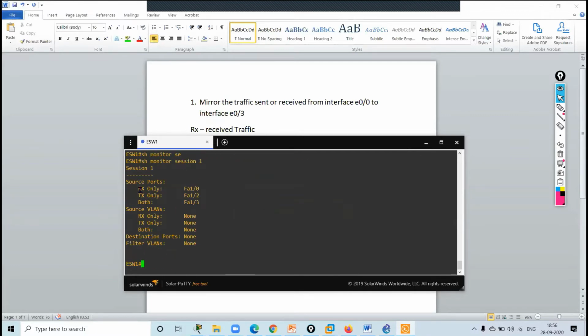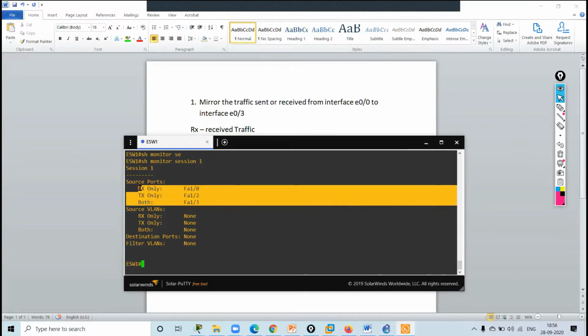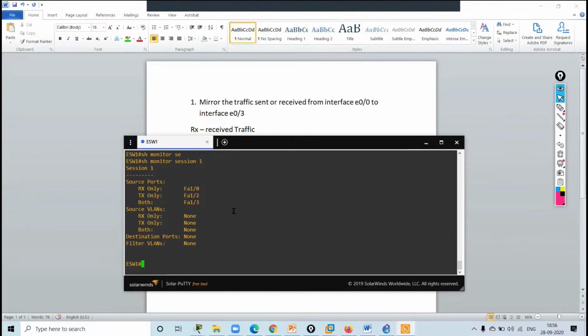See, I'm getting any source. Any traffic that is received on 1/0 should be monitored. Any traffic that is sent from 1/2 and both the type of traffic on 1/3. So I can do specific configuration for specific ports.